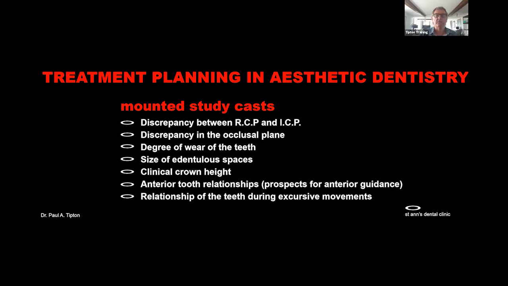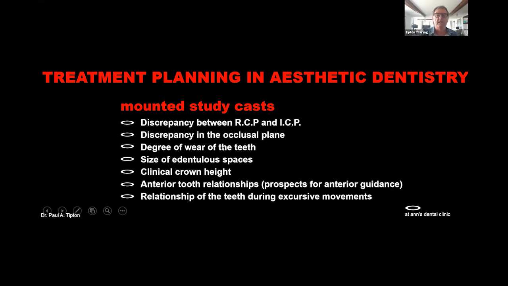We need to be looking at the discrepancies in the occlusal plane. We'll talk a little bit later about occlusal planes. Occlusal planes are hugely important for the longevity of your restorations. What we need to do is make sure that our masticatory system is working A, in harmony, and B, under the least amount of stress. Now, if we can have very flat, even occlusal planes, that means that we don't have to have very steep guidance. That means we have shallow guidance. Shallow guidance means that the masticatory system then works under its least amount of stress.